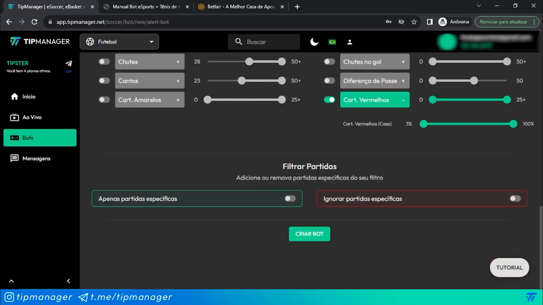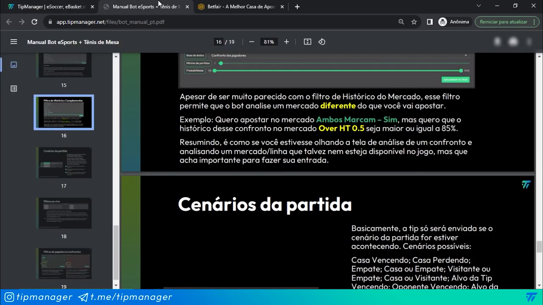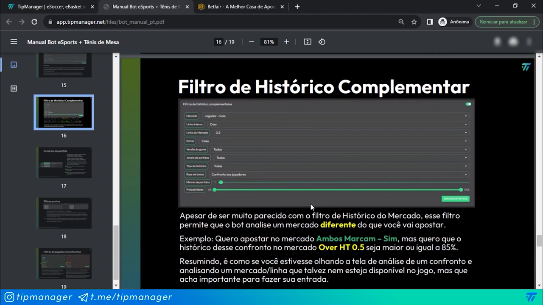And guys, before I create the bot here and show you the forms of notification, it is very important that you understand that doubts will probably arise. We understand that this is a very complex tool which has several filters, and the process can give rise to various doubts. That's why we've provided a tutorial here. As you can see, if you click on this button, a PDF will open for you, explaining all the filters I've talked about here in more detail for you to understand better.